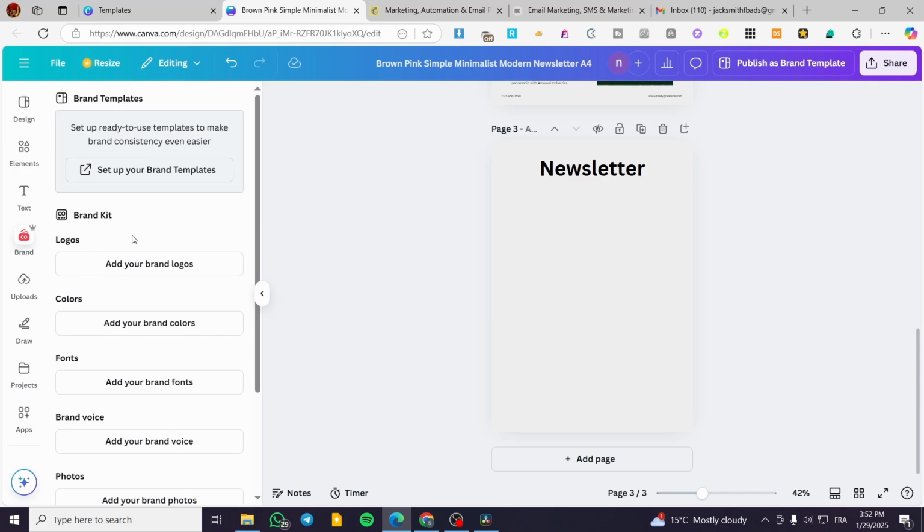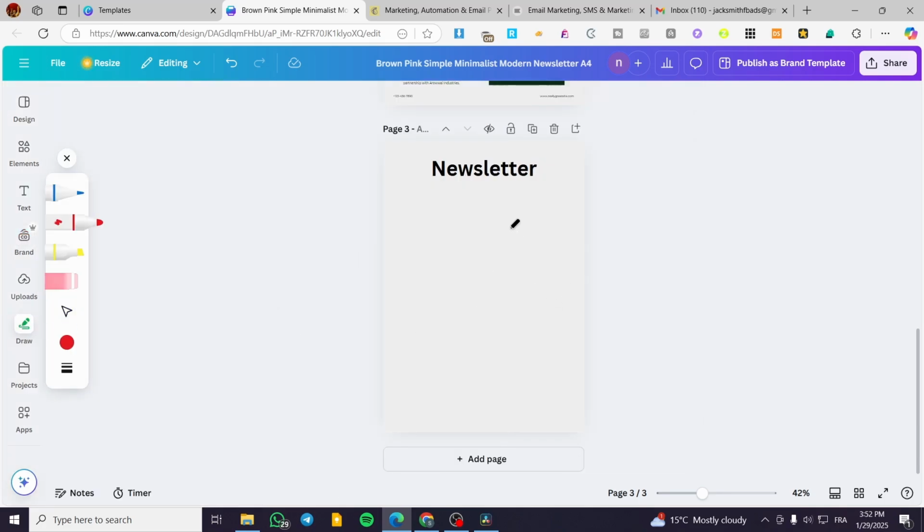And this brand kit is going to be only for you. So you can upload your specific logos, colors, fonts, etc. You can upload some images or videos for Canva to use, and also audio, but we are interested only in the upload. You can draw or use the drawing tool, as you can see, just like that, if we are going to be interested in designs, etc.